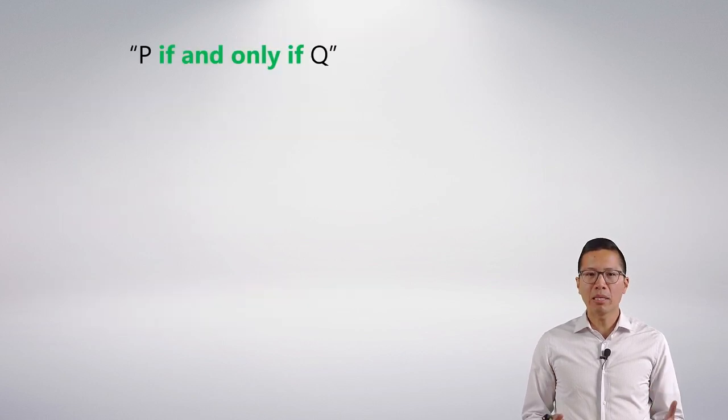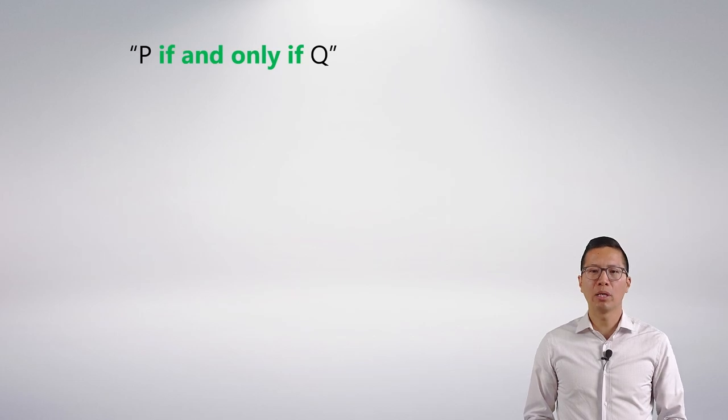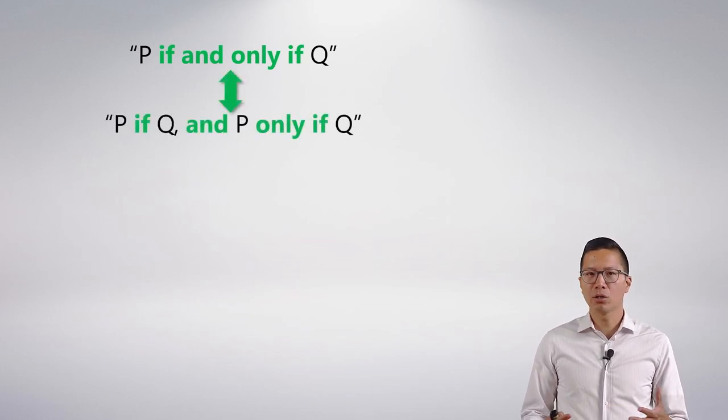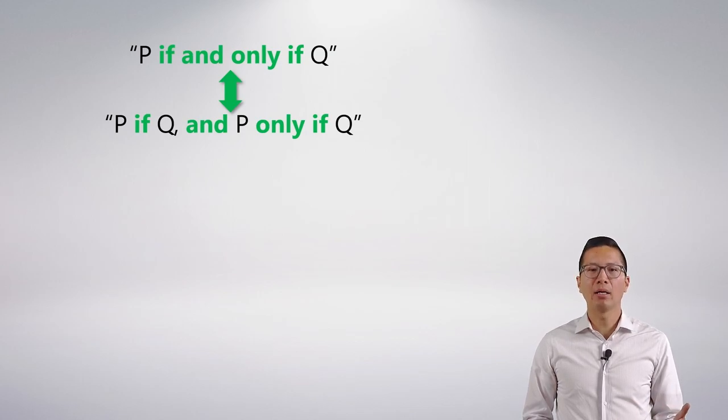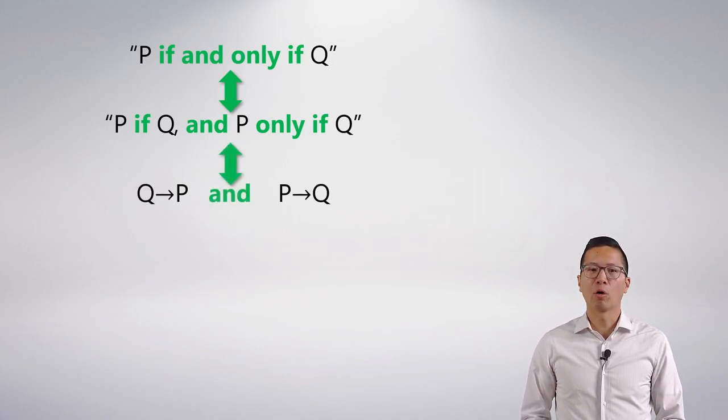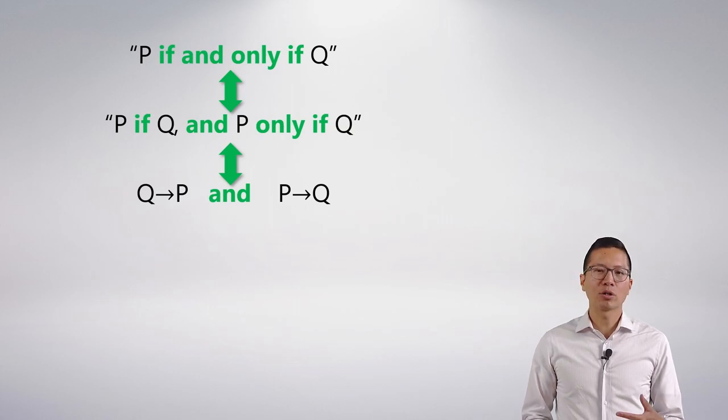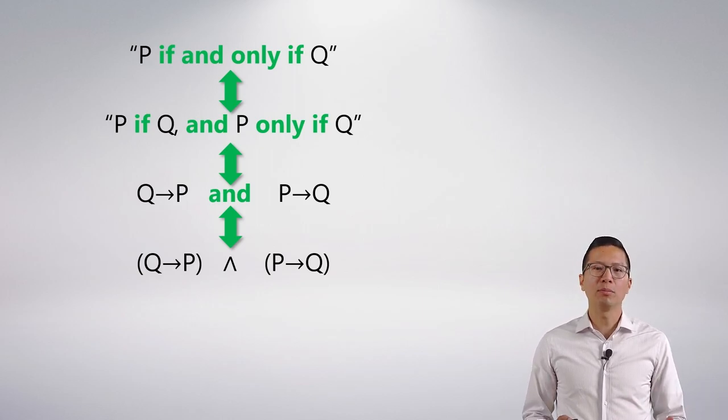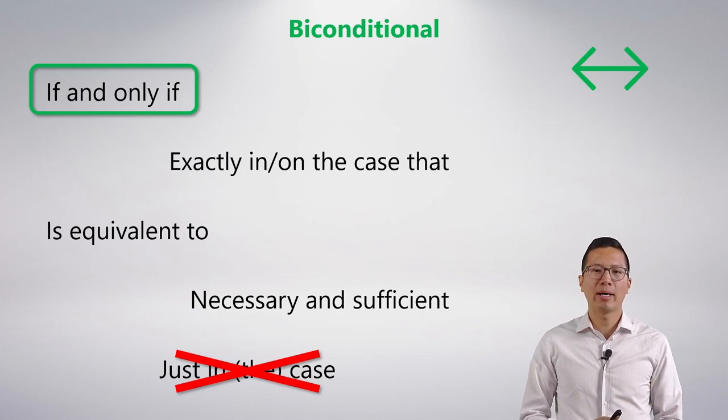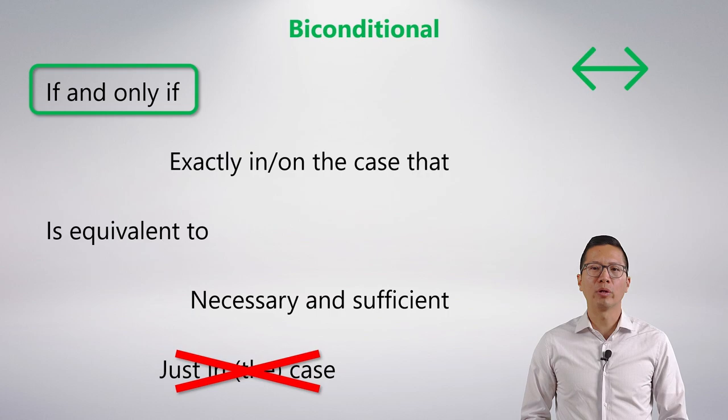Now that we know what only means, we can understand what P if and only if Q mean. And so P if and only if Q is really saying two things. It's saying P if Q and P only if Q. But fortunately, we know how to symbolize both of these things now. One is Q arrow P and the other is P arrow Q. And of course, and is just the conjunction. But if I have Q arrow P and P arrow Q, you put them together. And of course, we get the biconditional, which is P biconditional Q. This is just to tie up some loose ends. Because in my last video, I said that if and only if is the way to say the biconditional. But I never really explained why. And the key to knowing why is knowing what the word only really means.